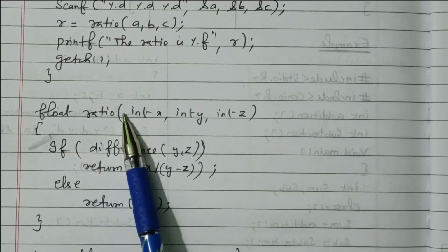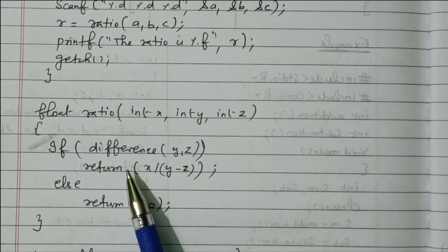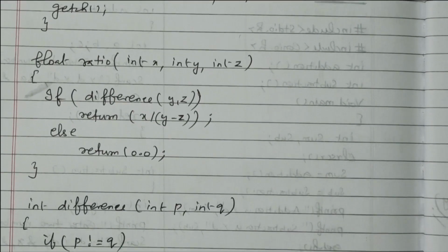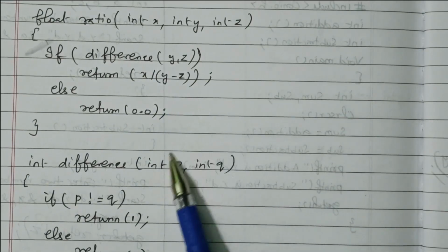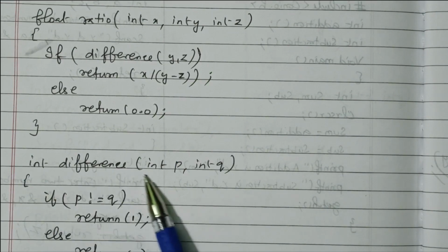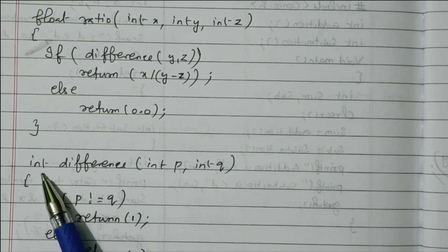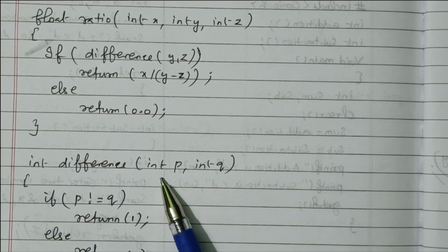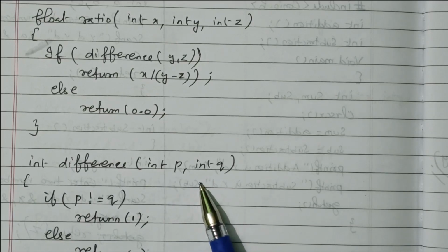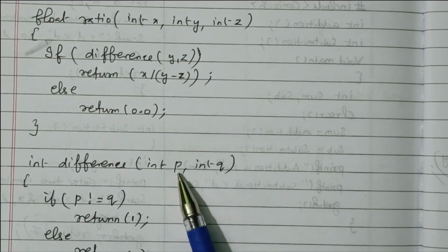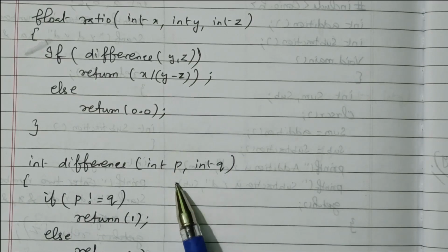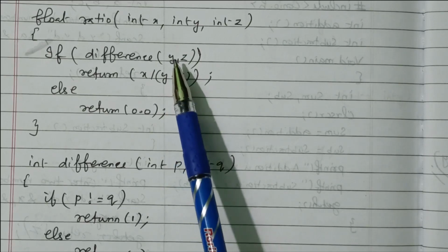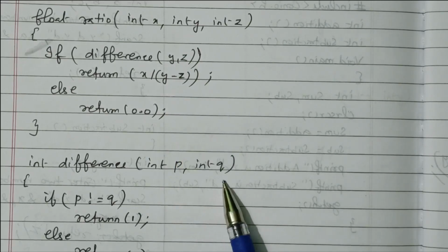So this is one function. Inside we are calling another function. So that is called nesting of functions. Now the control will transfer to the next function. So from here the control will transfer to difference. This is one more function. We already declared it; the return type is integer. Function name is difference. Then two integer data are available. This y and z is now stored in p and q. This is now the actual variable and this becomes the formal variable. The copy of y and z is stored in p and q.